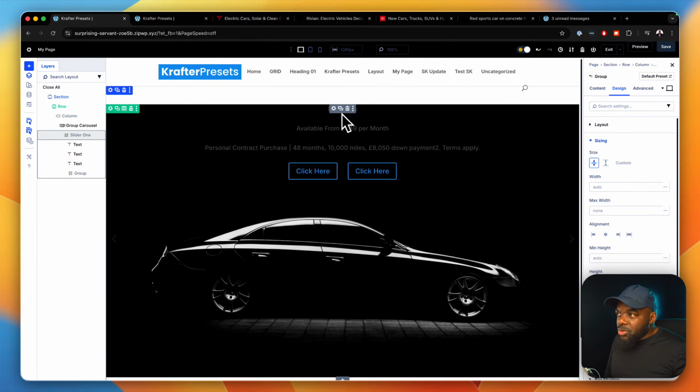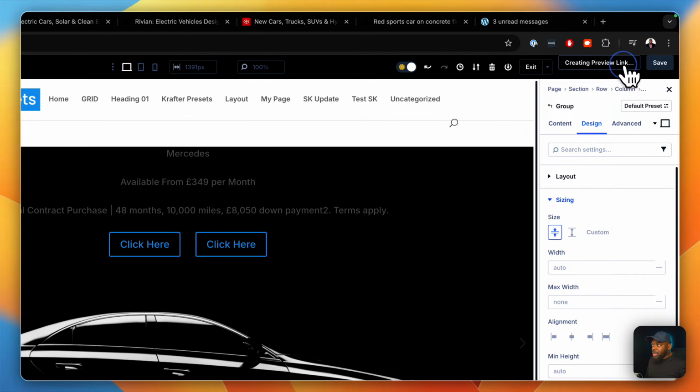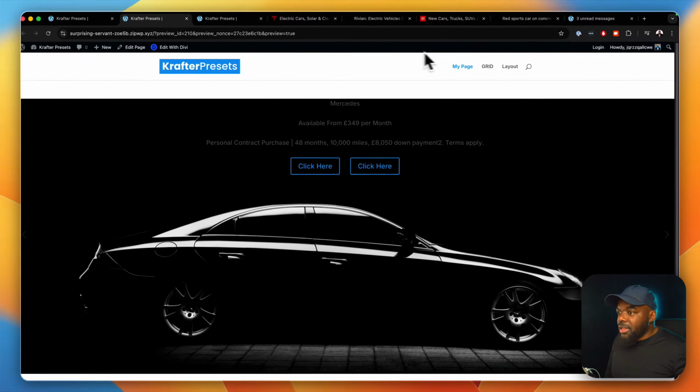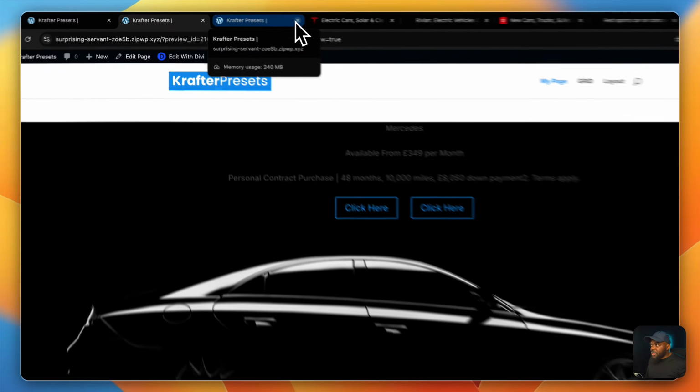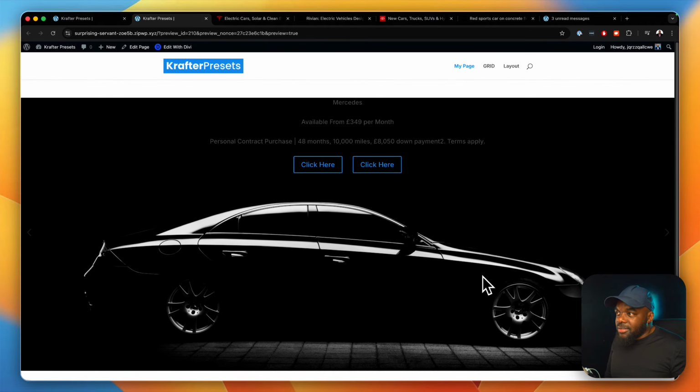So what we're going to do now is, while we're here, we're going to do a quick preview because we need to see what this looks like on the actual browser. So I'm going to say preview, and I think that looks great because it covers the majority of the screen. So that looks really nice. Okay, we have a problem though. Our text doesn't have some breathing room. You know, we need to customize it, make it look nice, and give it some breathing space because everything is way too close to the edge.